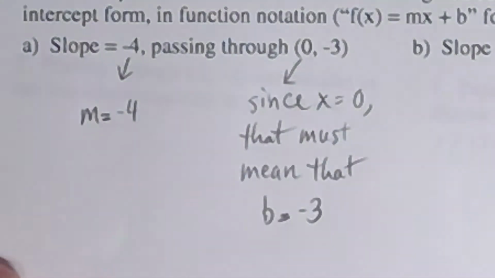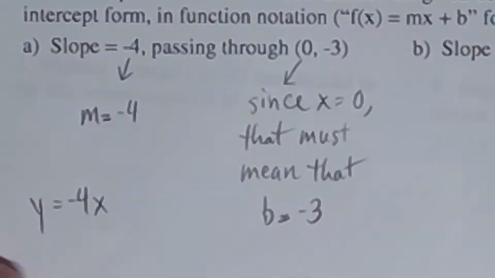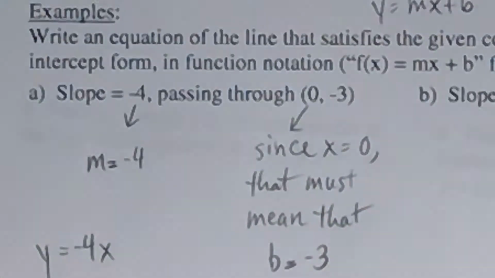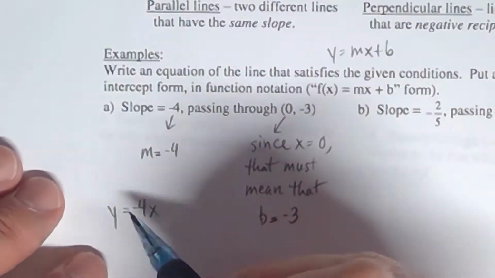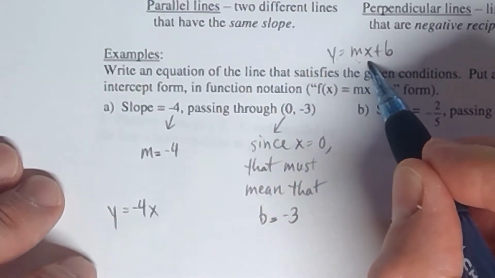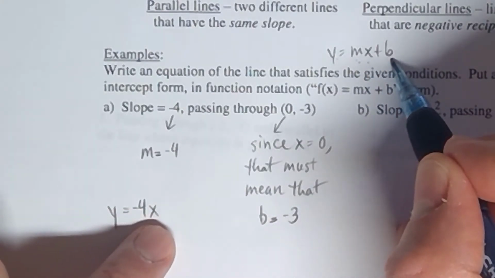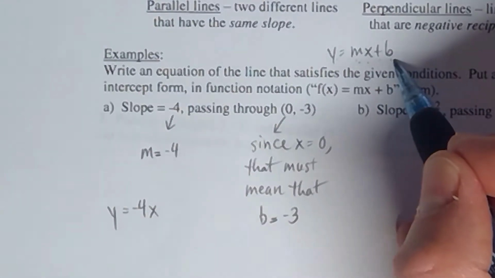So now we know what the m and the b are. So all you got to do, remember y and x are going to be a part of the answer here. And so y and x will be in their normal spot right here. And then we just got to put the m right here. So you have y equal to mx plus b. I have my y and x just like right here. I put the m being multiplied by the x, -4 times x, and then I put the plus b right here. So that would be plus -3.